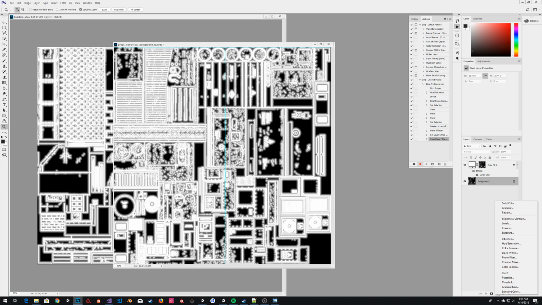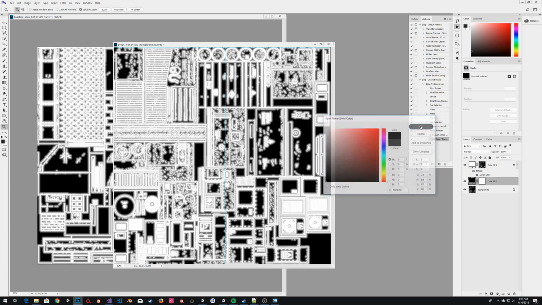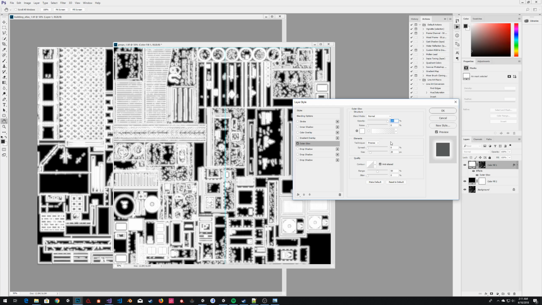Finally, I'll just add a... I might just lower this one a little bit. No, 20 was fine. We can always tweak it in the shader.